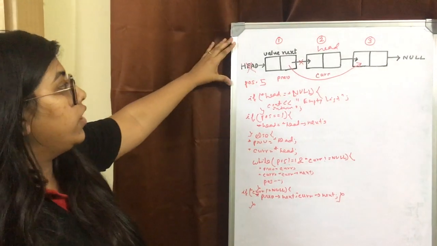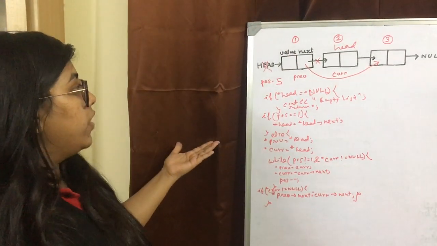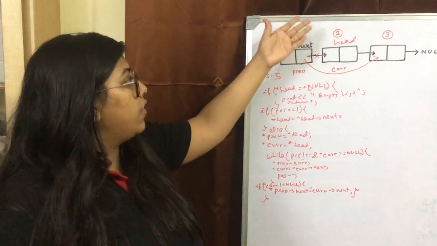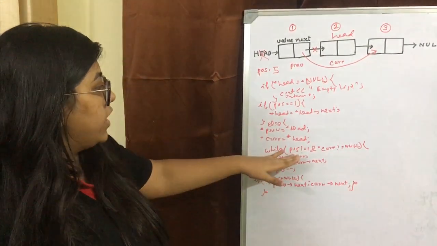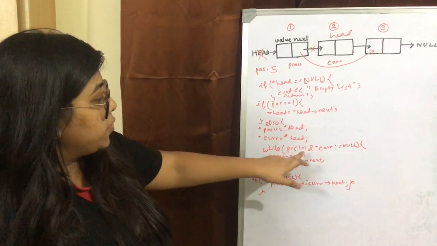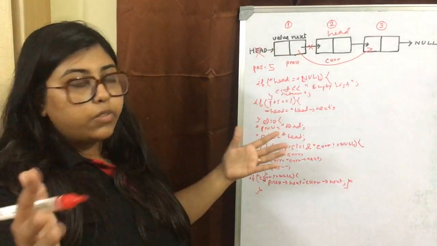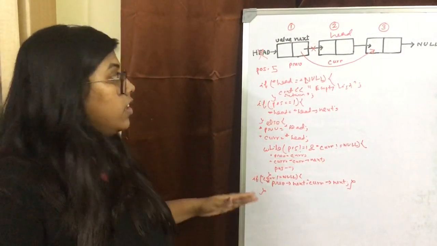So this is how we delete a node when we are given a position. Similarly, we can do another thing. Let's say we are given the value of a node, like if the value is 2 or 3, and we have to delete that node. In a similar manner, instead of putting the position condition, we can check whether the current value is equal to that given value, and then just delete that node. The rest of the code will be the same. So that's all.